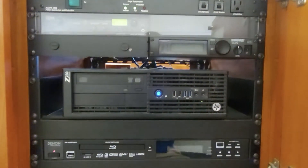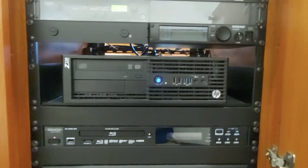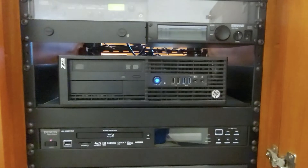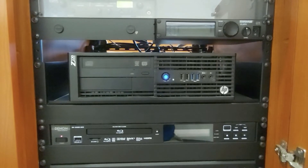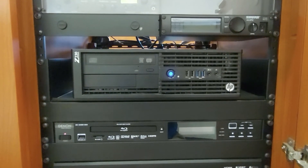Keep going down and we have the PC. You can put a DVD in there. If the computer doesn't appear to be working, make sure this blue light is on. You also have four USB ports on the computer. There are some on the monitor too, so if you don't want to risk accidentally closing the door and breaking your thumb drive, just use the ones on the monitor instead.